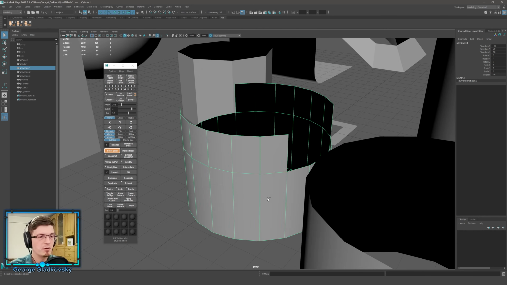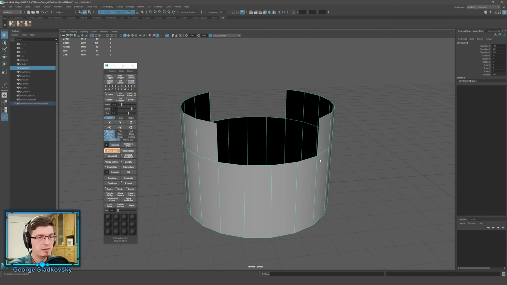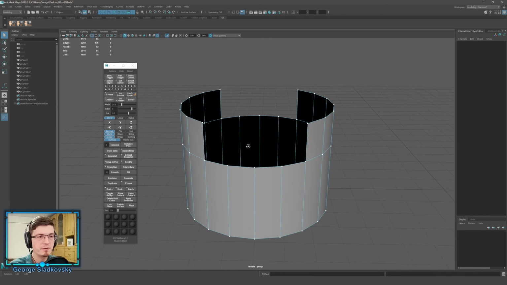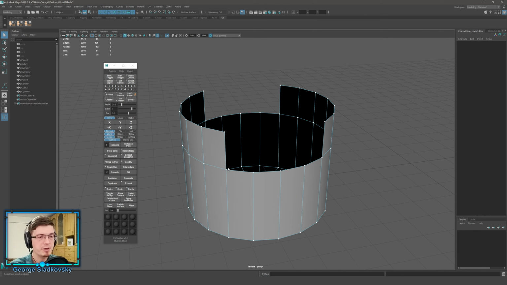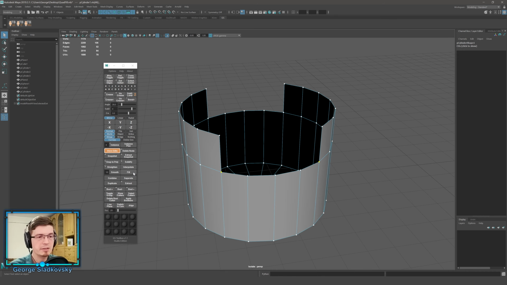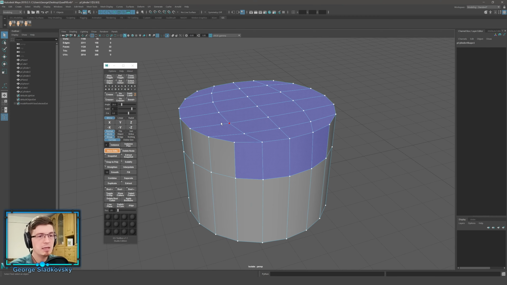Okay, so next example. This cylinder over here, as you can see, I've cut it this way. And interestingly enough, if you select different vertices, you will get a different result in this shape. So for example, I want to select those 2 vertices over here and I click fill. As you can see, it will try to complete this cylinder just like that.